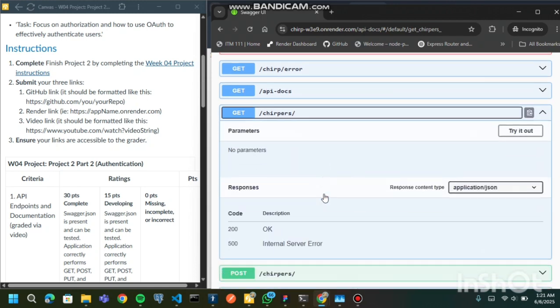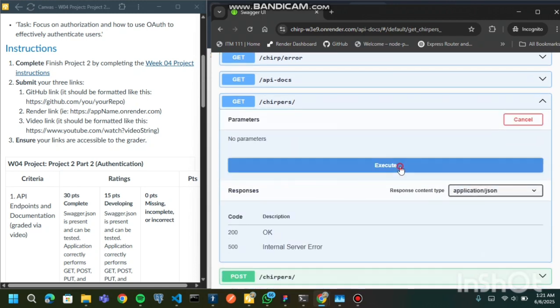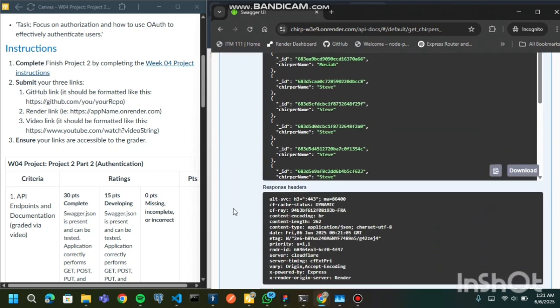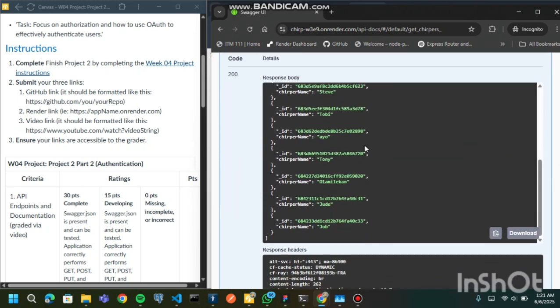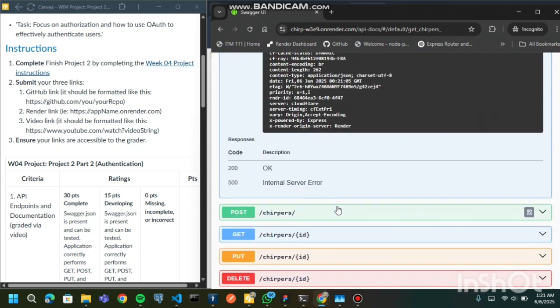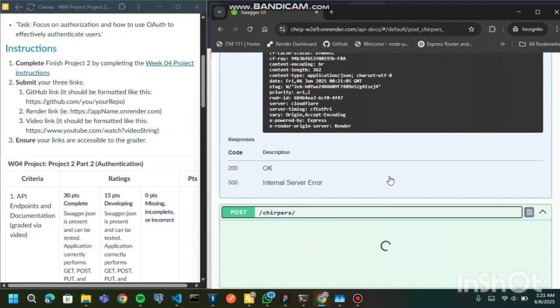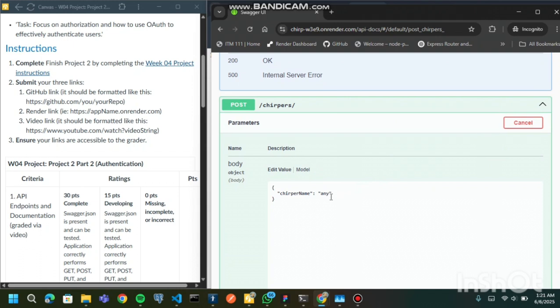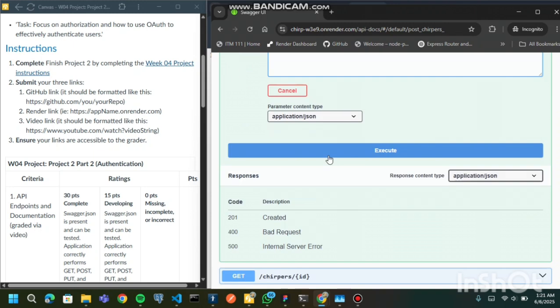And then we can get all our chirpers. One cool thing about the application is that anytime we create a new chirp, it automatically creates a chirper document in our collection of chirpers, and we can create a new chirper here manually if we want to. Try it out. I'm going to call it guy. Execute.